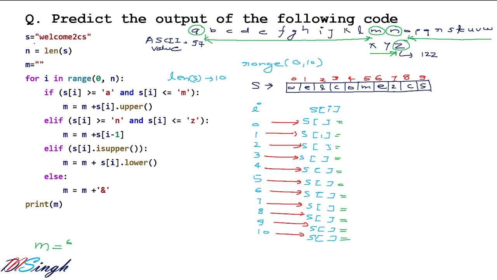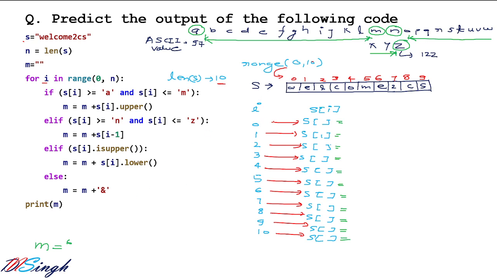And in the next question, they have given a string s to us, for which I have created a diagrammatic representation here. All the letters are in small case. What is the length of s? That is 10. How many letters are there? 1 2 3 4 5 6 7 8 9 and 10. So here we have a loop variable I and one empty string which I have taken here for the output, and the range function will be 0 to 10. So what are the values that are being generated by the range function? All these indexes will be generated by the range function. 10 is not included because it is a stop index.